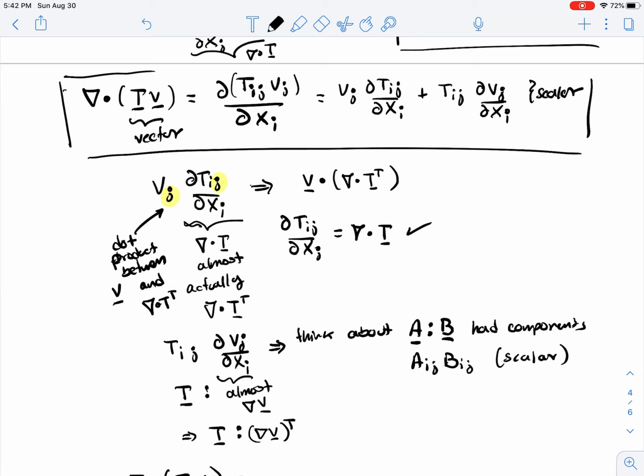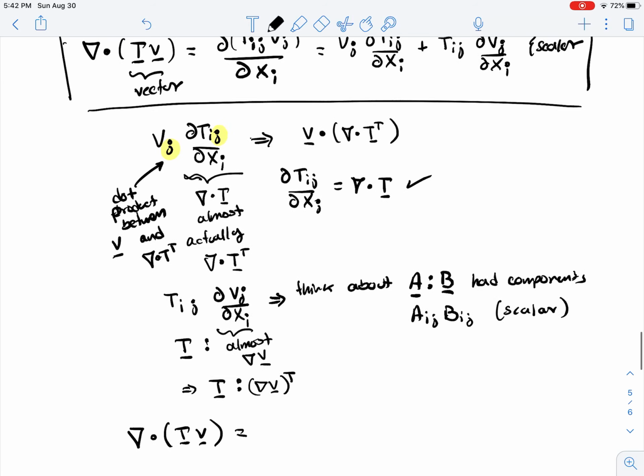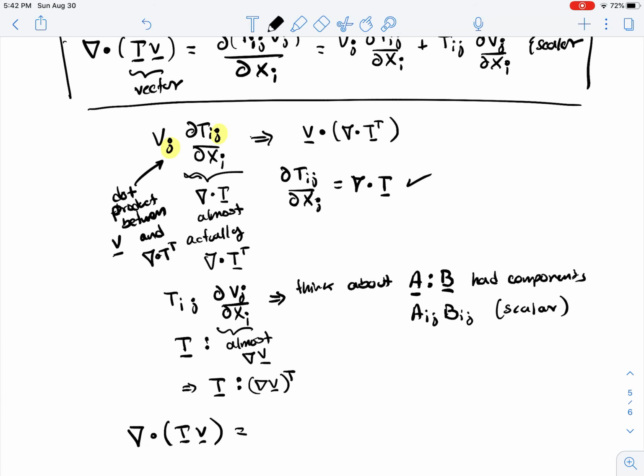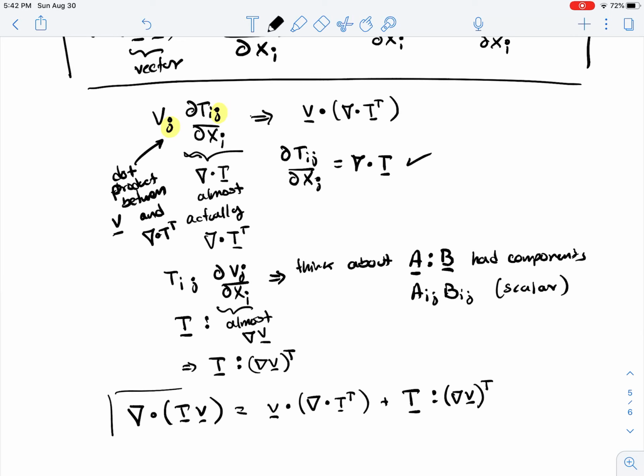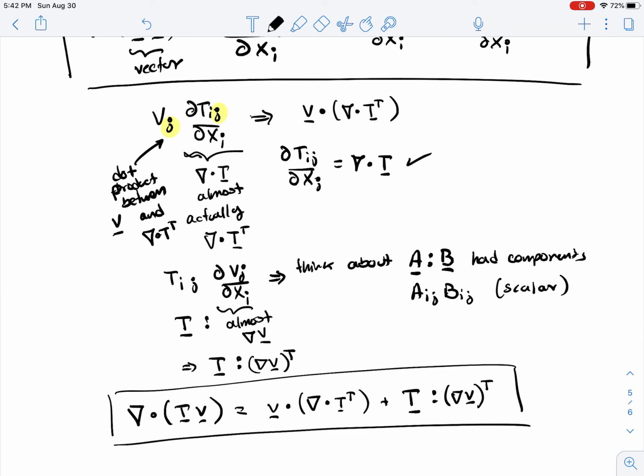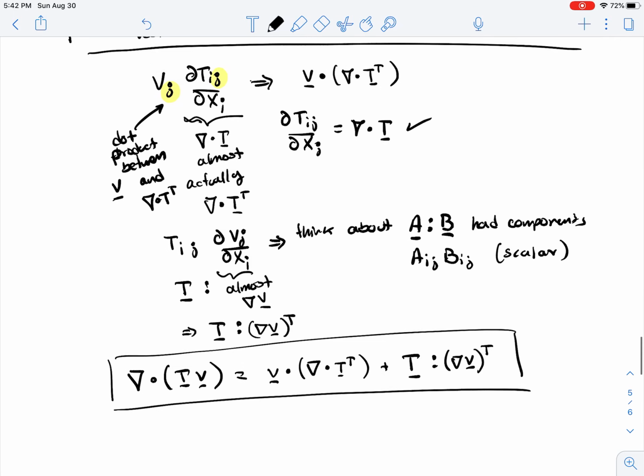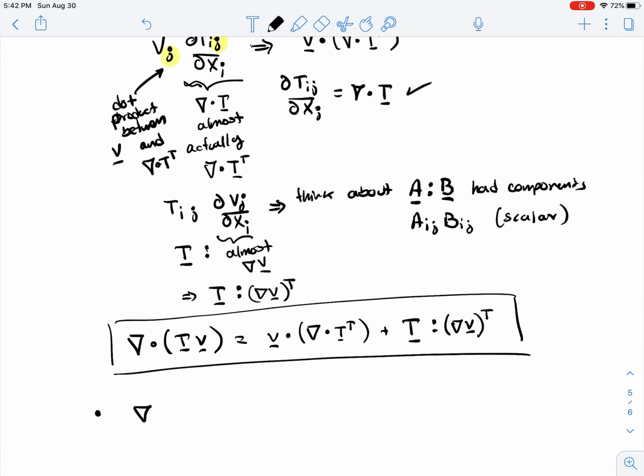And that one is going to be either this definition here in terms of the components, which is what you would use for computing in Python, because in Python you would use the components, but if you want to express it without a basis, then you can replace these indices with something that doesn't depend on the basis. And then what we said is that the first term is V dotted with the divergence of T transpose, and the second term is T double contracted with the gradient of V transpose. So that's an alternative definition just in terms of vector operations.